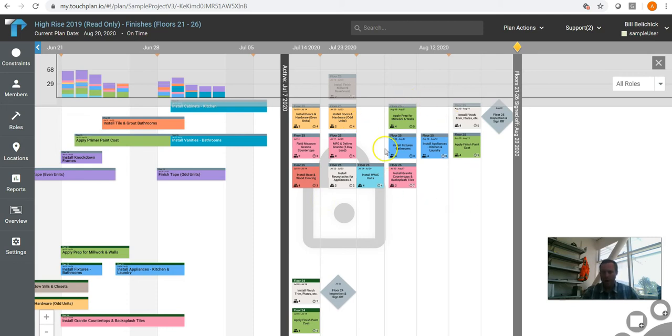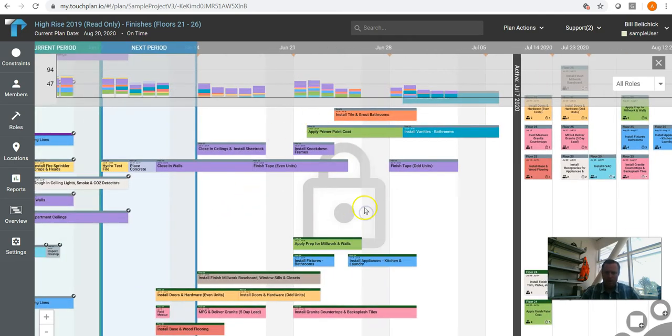And once we're happy with this sequence, we're going to go ahead and pull over this active bar. I can't on this one because it's read only, but in the schedule you're going to create, you can. So you pull over this active bar, and then it creates what's called in scheduling a Gantt chart.